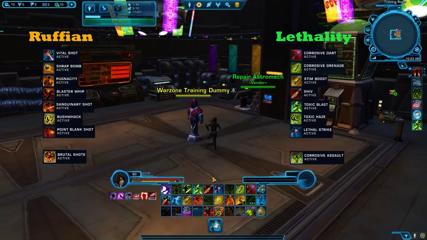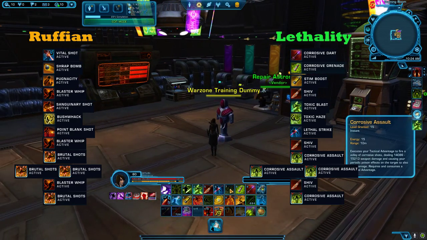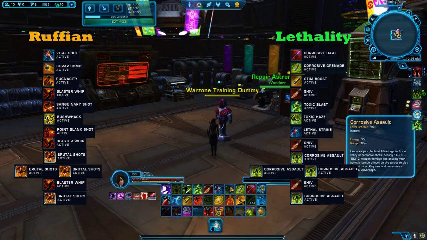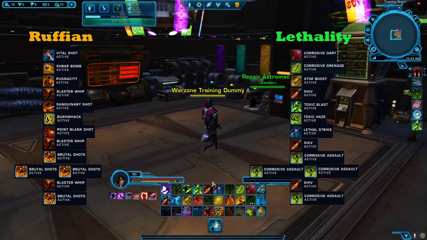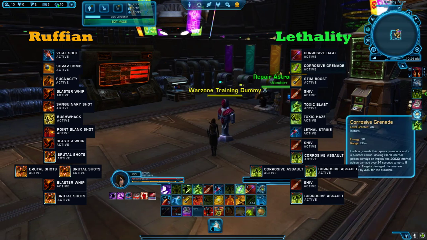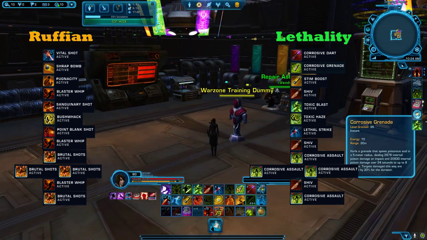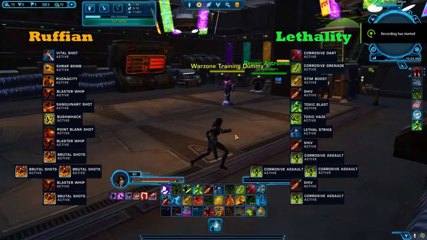If you need the tactical advantage, we should have shiv available, so you can hit another shiv so that you can keep using corrosive assault until you can no longer do so. When you can't do corrosive assaults anymore and you no longer can get tactical advantages from shiv, we're just gonna go ahead and reapply our double dots, because by that time they should be fading soon anyway. So we are going to reapply the dots and then do that whole rotation all over again, all right?